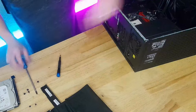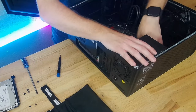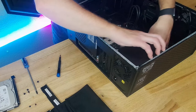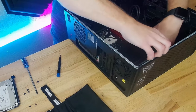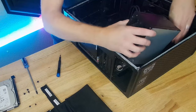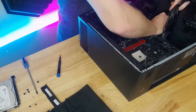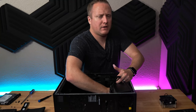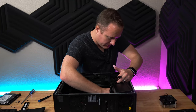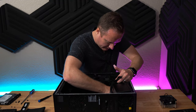All right, so power supply should be relatively free. There's a little button to push, I think, down there to get it out. Yep, there we go. Pretty standard with OEMs. Got some clips holding some cables on still, and got a few more cables to play around with. So I'll probably cut to that, guys, once I have all these cables free, because this is gonna take a little bit. We've got some OEM things that we're working on here. So we'll cut back to you once I have this power supply out.